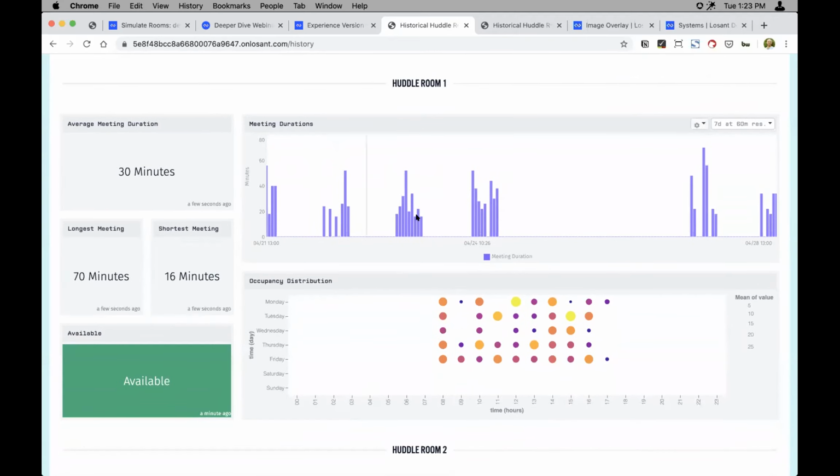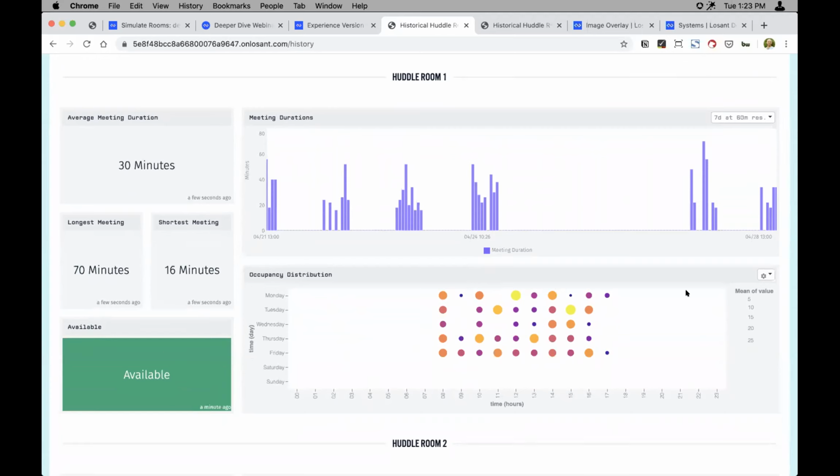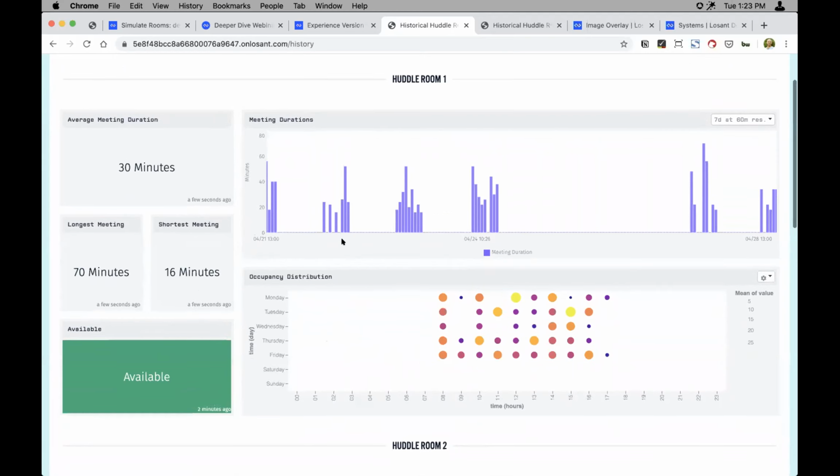I want to see, are they being used? Are there any days where they're not being used? Are they not being used at all? Can we repurpose that space for something greater? So this data can tell us a nice story about our space. And all of this data comes from just what you see, I have occupancy, I don't have occupancy. So we can learn a lot just from a simple data set.